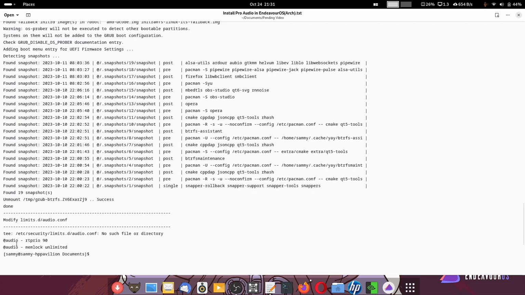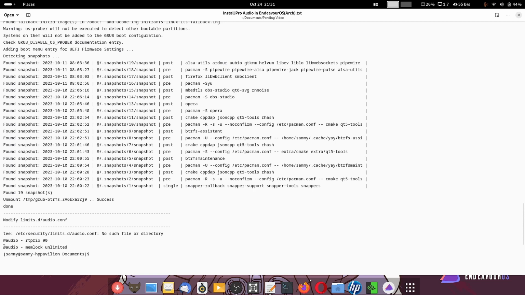And you can see here the priorities have to be written. Those priorities for the user audio session should be kept at 90, and the audio group should have memlock kept to unlimited. Whatever memory the audio application that is running wants to use, for example, if Ardour is running, then Ardour should be able to use all the memory it wants. So there should be no memory limitation.